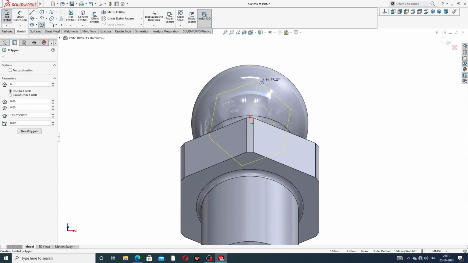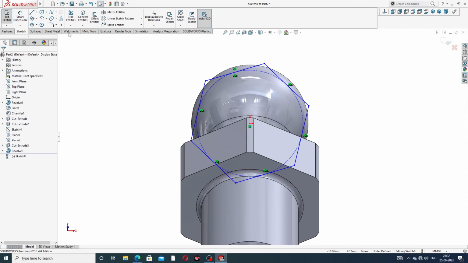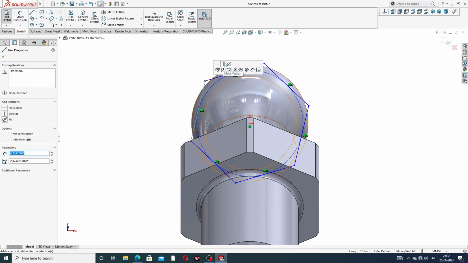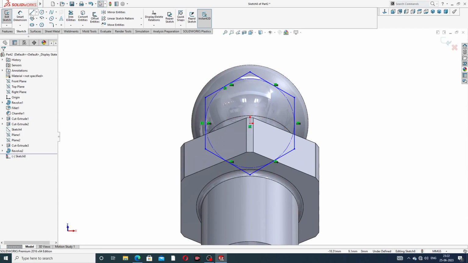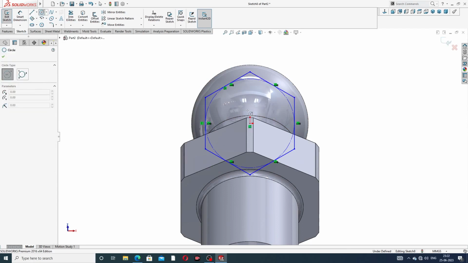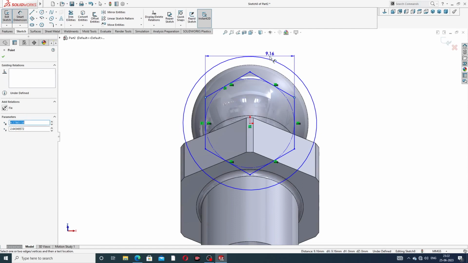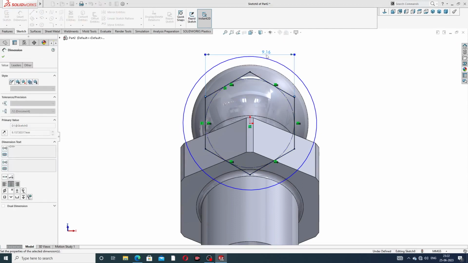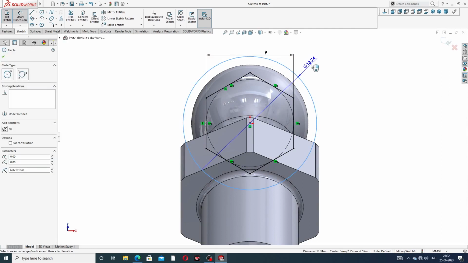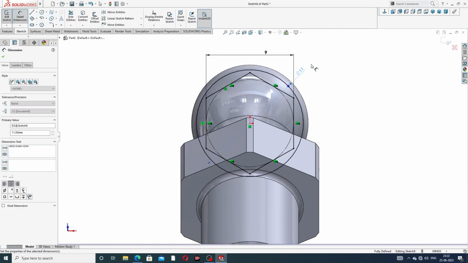Hexagon is this to this, and again select a circle, and this is a vertical line, and again select a circle. The circle is some big circle, and use 9mm is perfect, and use 11mm is perfect.